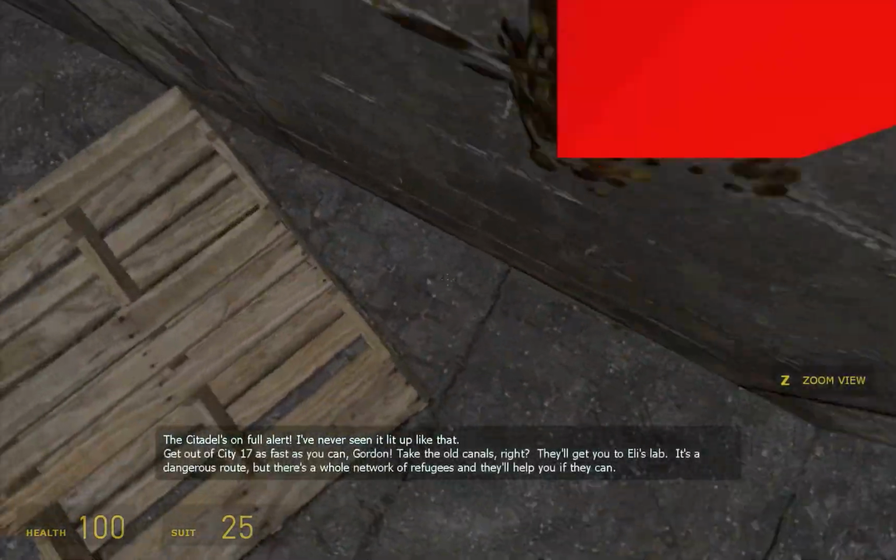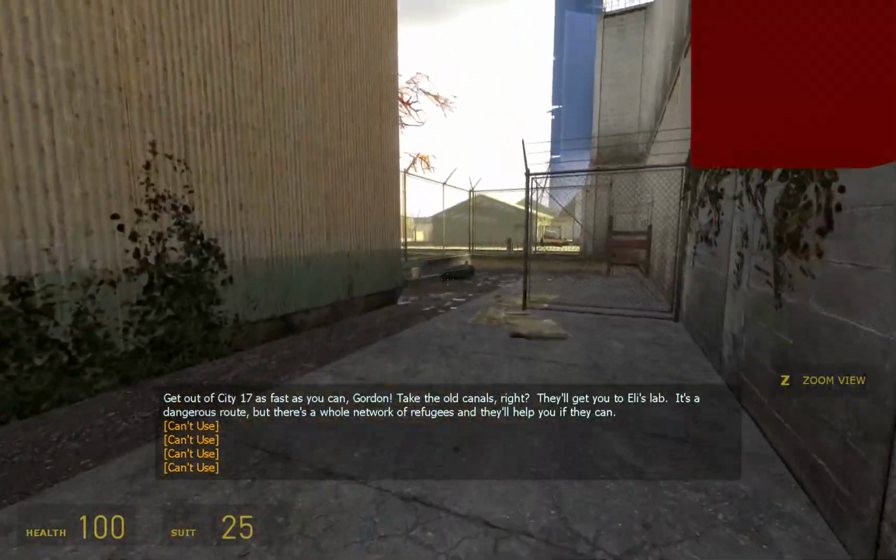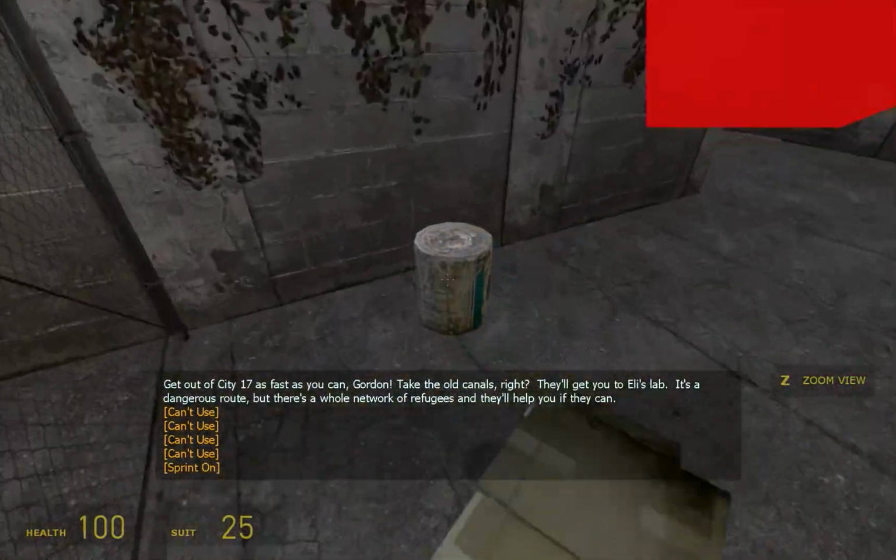I'm gonna break this so I can, like, crouch up on there. Gordon. Take the old canals, right? They'll get you to Eli's lab. It's a dangerous route. I hate pallets. You can use this. They'll help you if they can.